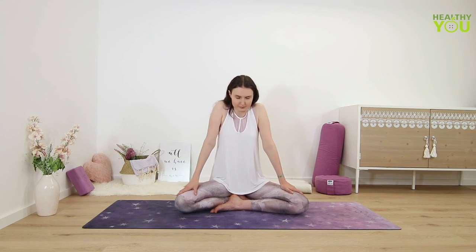And again, you can play with dipping your chin down to take the stretch into the back of your neck as well. Lift your head back up to center, release the interlace of your hands. Staying seated to close this practice together, maybe take some shoulder rolls back and forward.